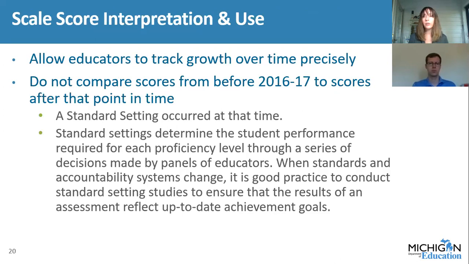However, especially when you look at your scale scores, it's important to note that you shouldn't be comparing scale scores from before 2016-17 to scores like today. That's because a standard setting occurred at that time. So what that means is that something changed. A big something changed, and we're not able to make those comparisons.